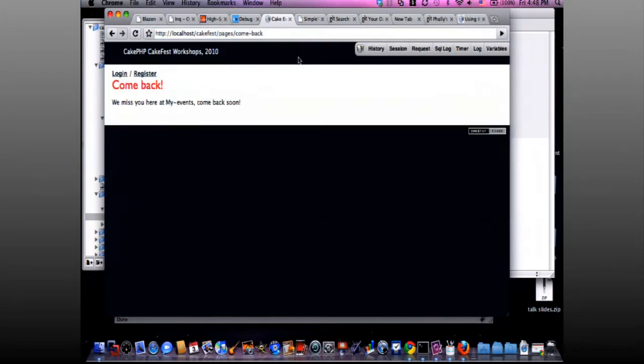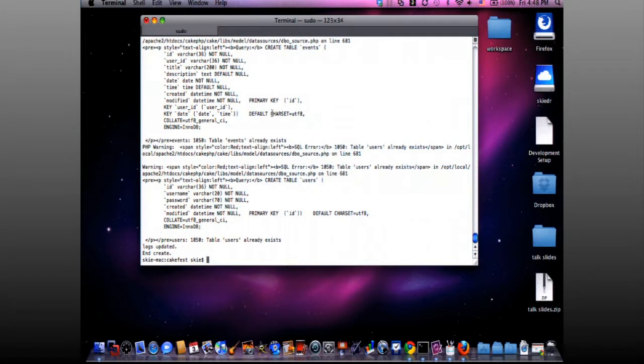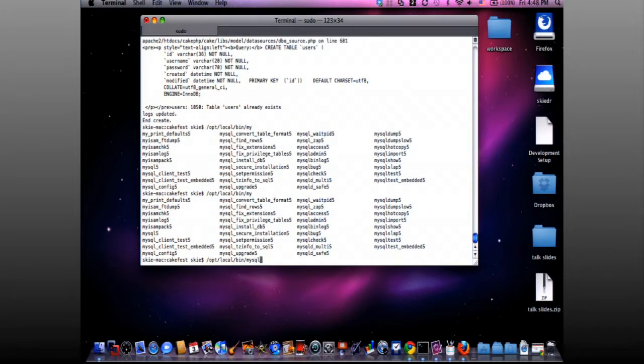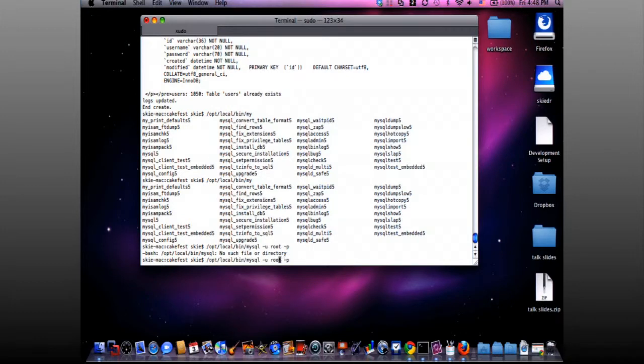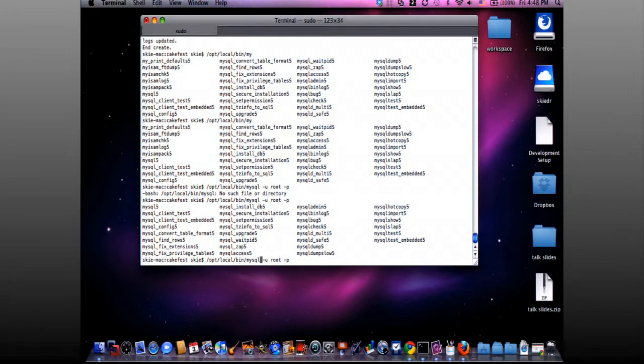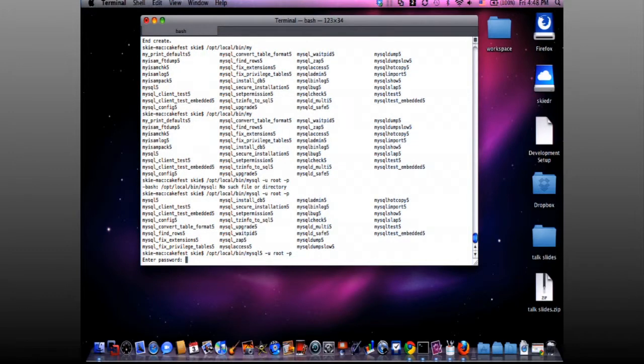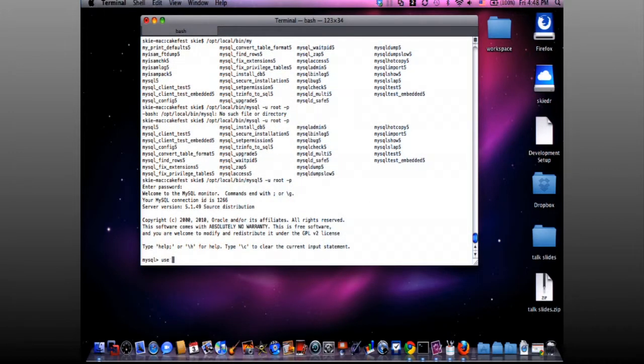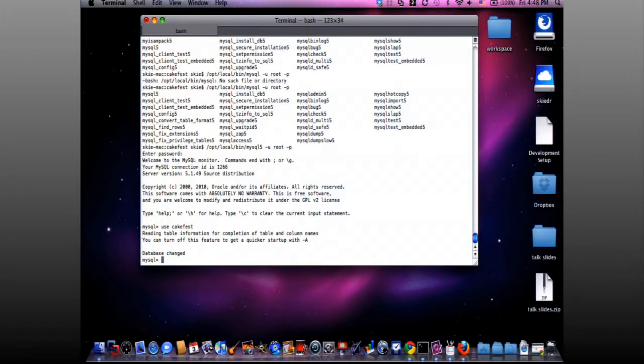It should be logged here. opt local bin MySQL -u root -b. Why not? MySQL 5. Root. Use CakePHP. Select all from logs. And that's it.